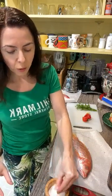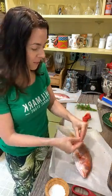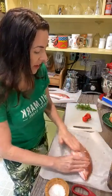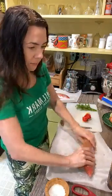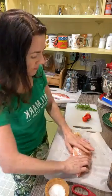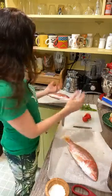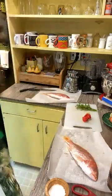And if you were watching last week, you'll notice I mentioned the Malden sea salt, which I'm a huge fan of. That's what I'm using again tonight. Ow! These are sharp. Watch the spines if you're using red snapper. Pointy. I'm not used to working with raw fish, with a whole fish rather.